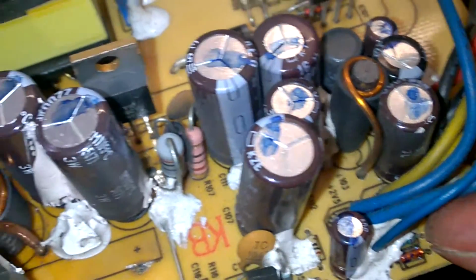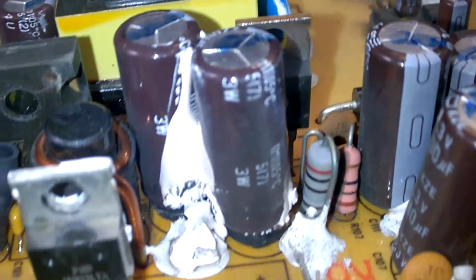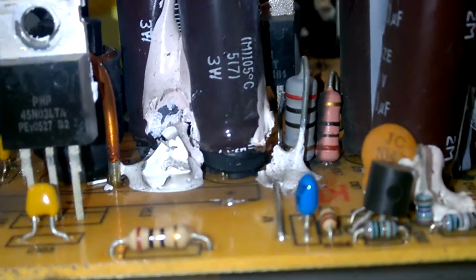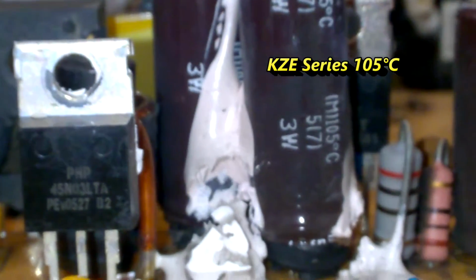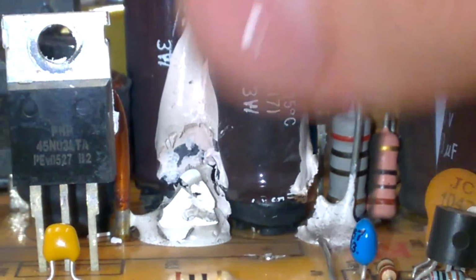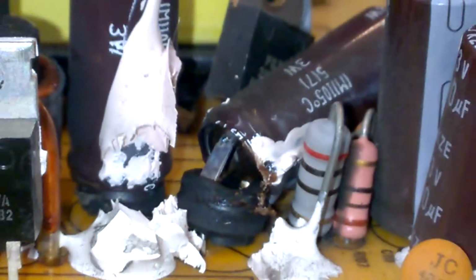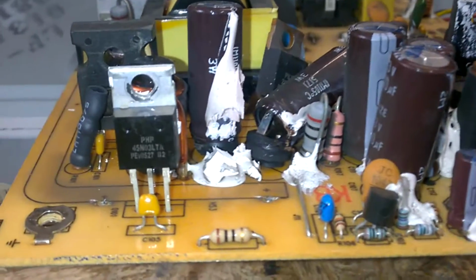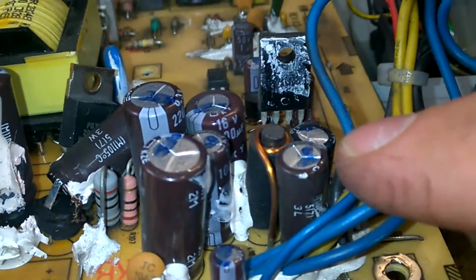They are all fine, as you would expect from a Nippon Chemicon cap, but this is new. I've never seen this before on a Nippon KZE series cap. That's interesting. What have you learned? You can't always see it on the top side if a cap is faulty or not.